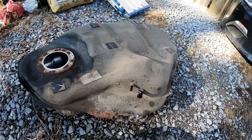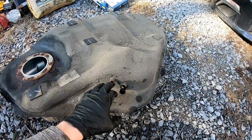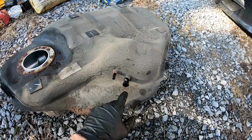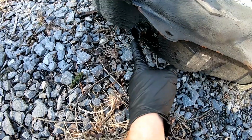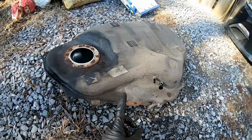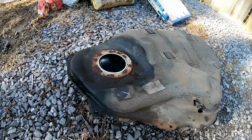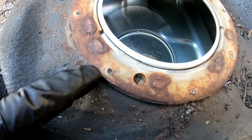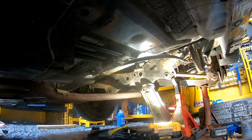Better look at it now that we can see it outside here. And you have your fuel line, and then your EVAP line, which goes to your charcoal canister, and then up to your filler neck connection there. Other than that, it's the two straps underneath that hold that up. And obviously, you can see why we couldn't use this again. All right, let's go ahead and slide the new fuel tank in there.